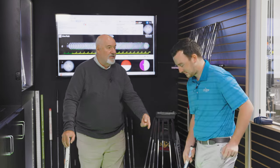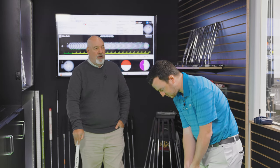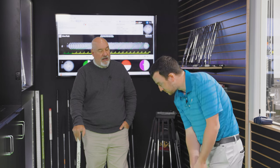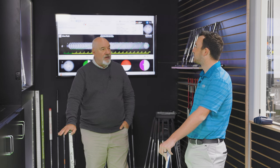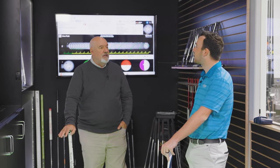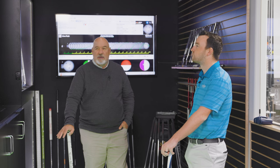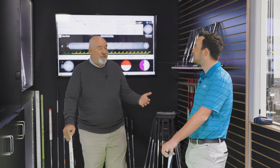Because I'm going to tell you, you're going to make more putts. Okay, so what does this do? Now it instills confidence. Now Drew is going to walk out of here going, man, I've never rolled the ball any better on Quintic than I have right now. And we've done virtually nothing to the putter. Most people, it's a little bit of a lie adjustment, a little bit of a loft adjustment. But for you, this could be your savior.